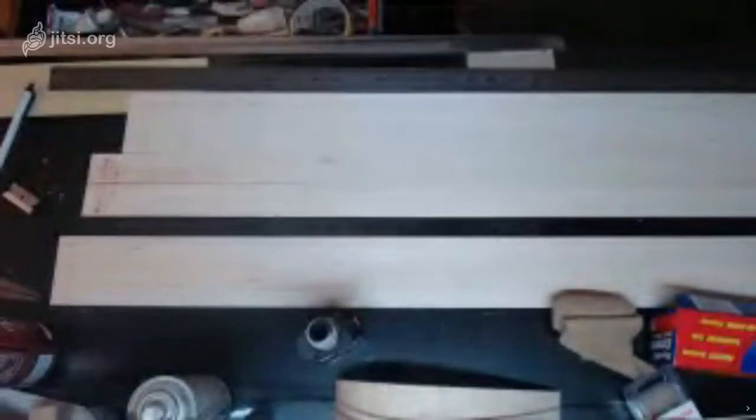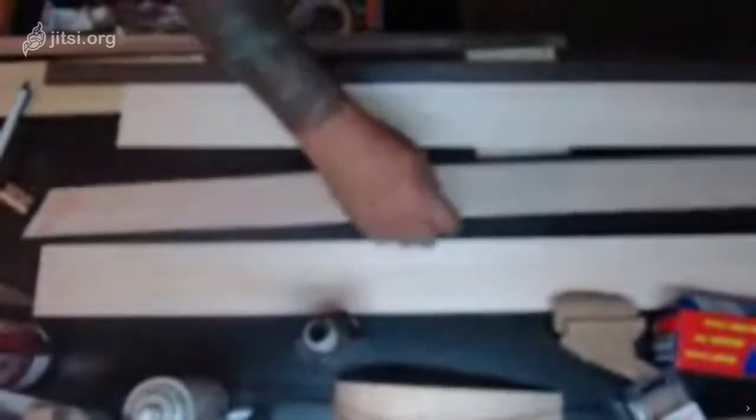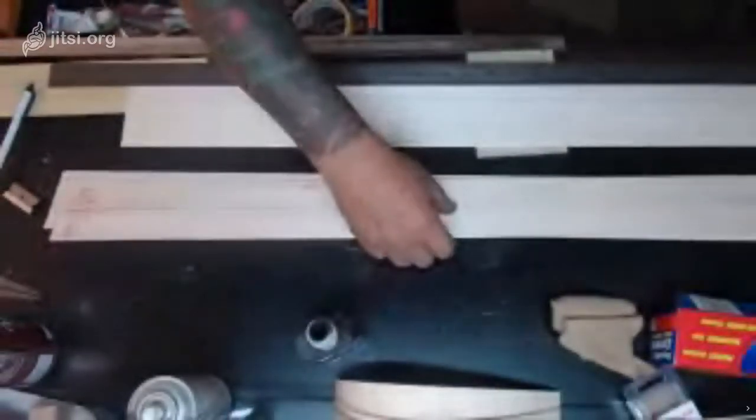Okay, we need some wax paper. I would say this is a pretty important step unless you want to glue the sheeting to the... what happened to the camera here? I'm gonna have to turn off the automatic focus, I guess.